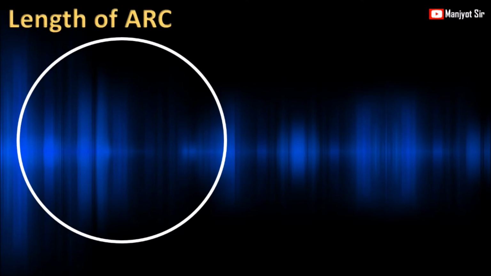Now, this next concept is also related to the circle. So we have one circle over here. The name of the next concept is length of arc. See, we all know what an arc is. In Introduction to Mensuration Part 3, I have told in detail about arc. So if you haven't watched that video, make sure you go to that video. I will put the link in the description box. You watch the entire video, you will understand what an arc is and what the formulas related to arc are.